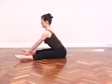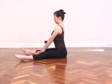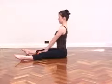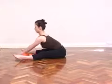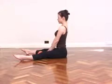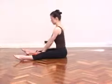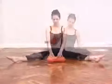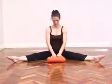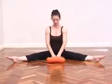The second aim of the exercise is to lean forward from the hips, keeping the spine as straight as possible. The inner thighs and groin are often a tight area. Use the bolster to lean your arms and roll forward between the legs, slowly and progressively stretching. Use an out breath each time you roll forward to move deeper and deeper into the stretch. Just one more.